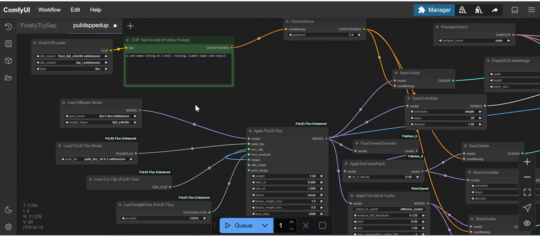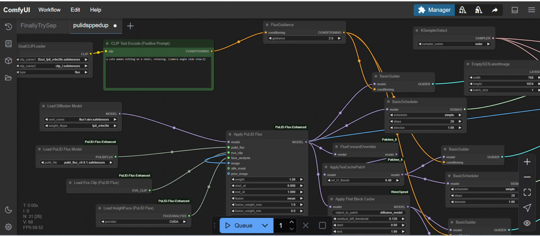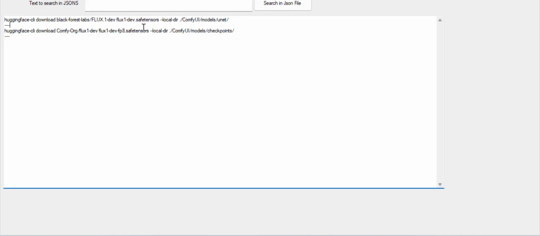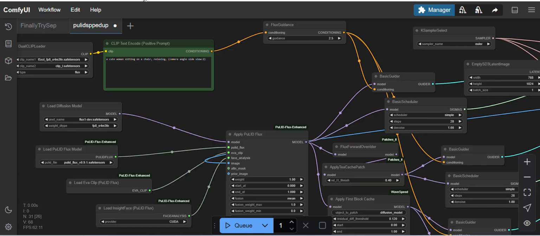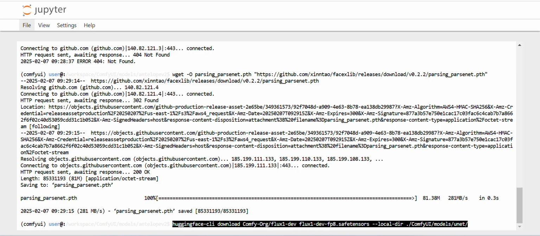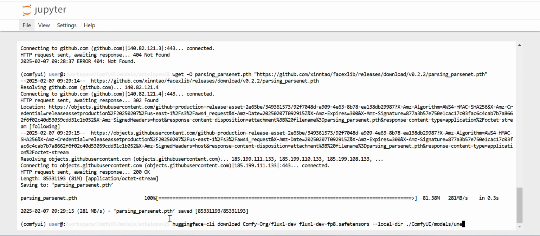Okay, I'll quickly download the Flux dev FP8 version model. I found the URL for this FP8 version. It should go inside the unet folder, so I'll just change it to unet.